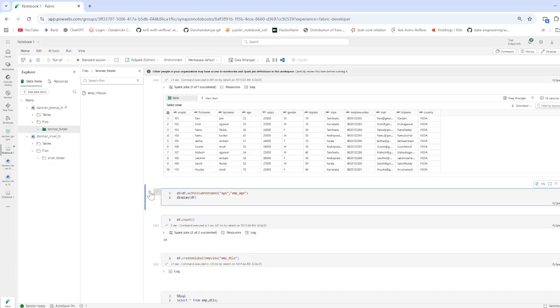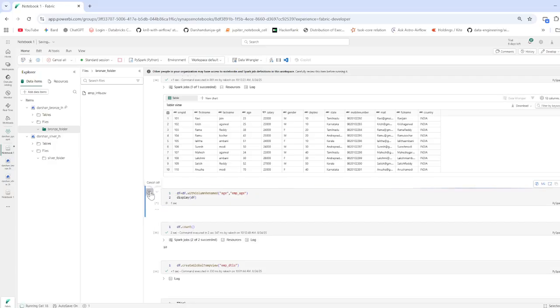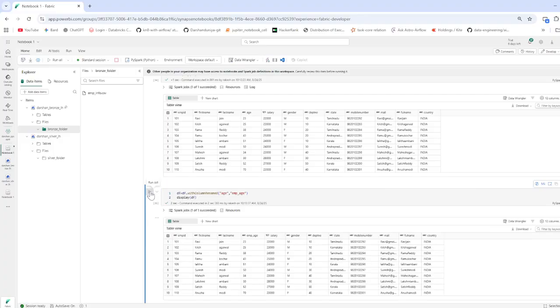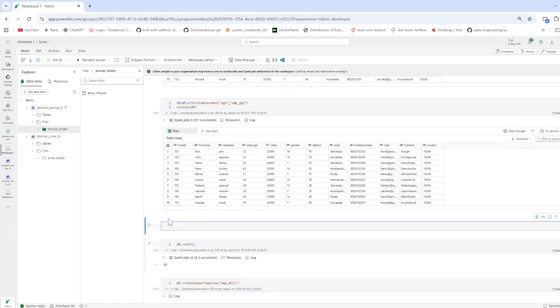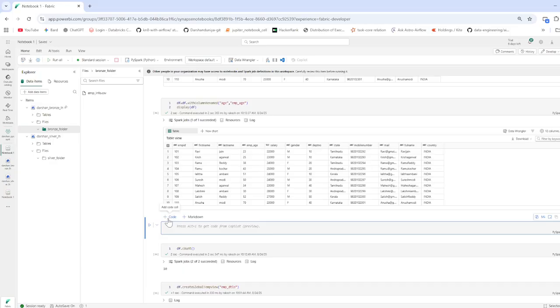Display df. So now we're converting into emp age. This is how we can rename. And one more we regularly use is filters. Normally we can do a where condition in SQL, right? So how can we do it? df2 equal to df1 dot filter. Filter is also a method.